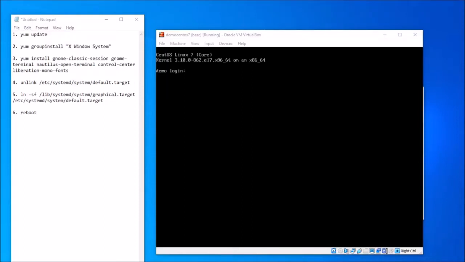What's up guys, so in today's video tutorial, I'm going to install a desktop interface on my CentOS 7 minimal server. So there are pros and cons on having a minimal install and a CentOS with desktop interface. First, with minimal install, since it doesn't have any desktop interface, it uses very minimal resources on your computer, right? And the con is you need to do all your tasks via Linux command, alright?